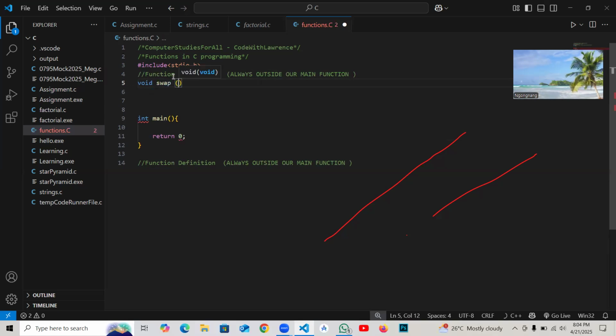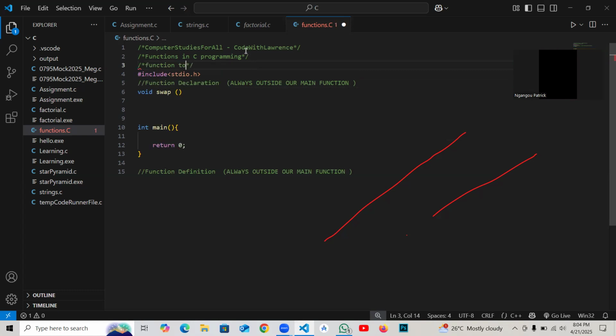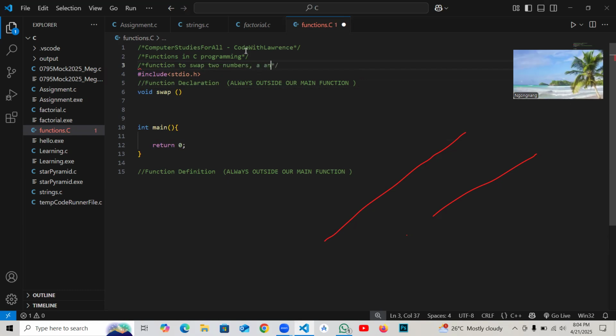And then inside here, what are we going to have? We're going to have two numbers, the two numbers that we are going to swap. Remember, I'm talking about a function to swap two numbers. Let's say A and B. So we have A maybe as 100 and then B maybe as 200. We want that at the end, we should be able to have this number swapped. A will take the place of B and then B will take the place of A.